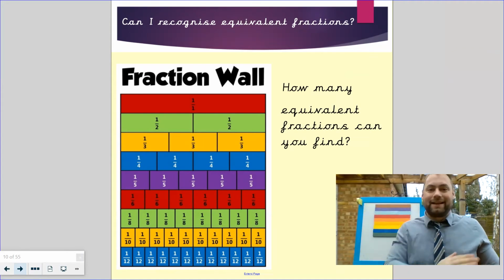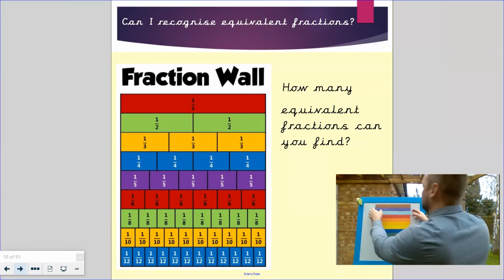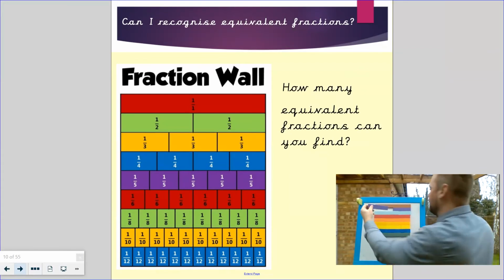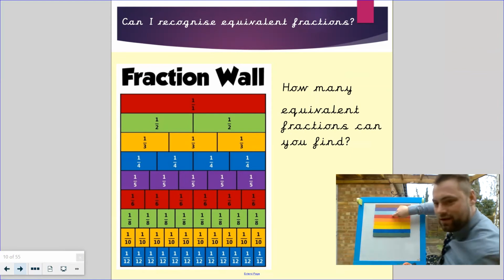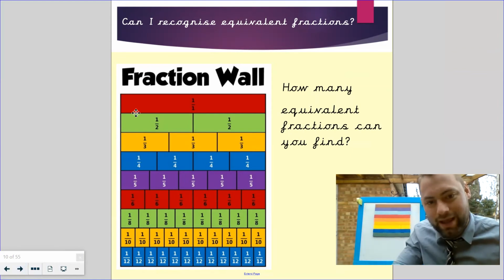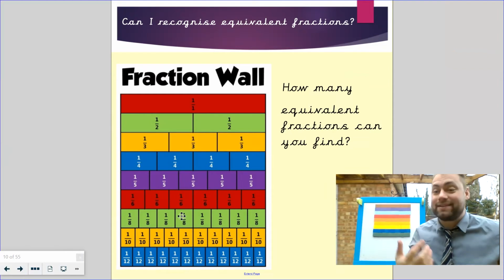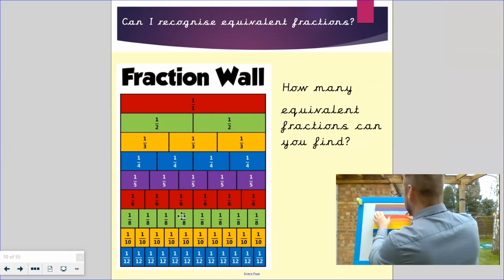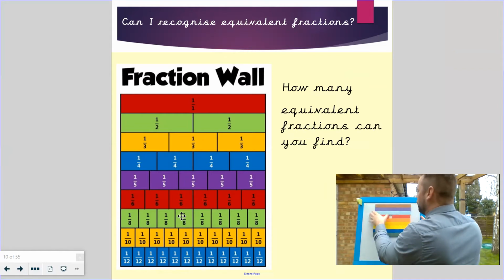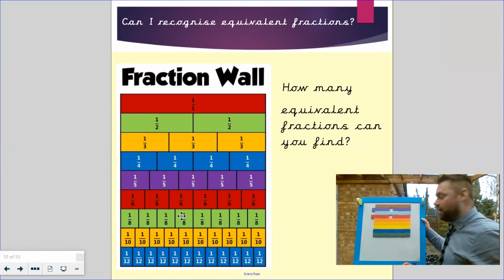But now let's take it back a bit. Let's have a look at our halves, okay? So here's our half, right? Let's go down the middle and where the lines match up. So here, and here, and here, and here all the way down to the bottom, we can say these are equivalent to halves, can't we? Now, the third doesn't match up, but we can say, look, 2 quarters make up 1/2.